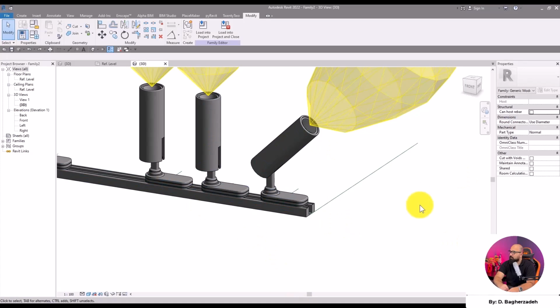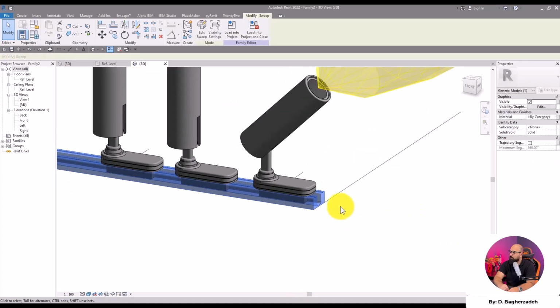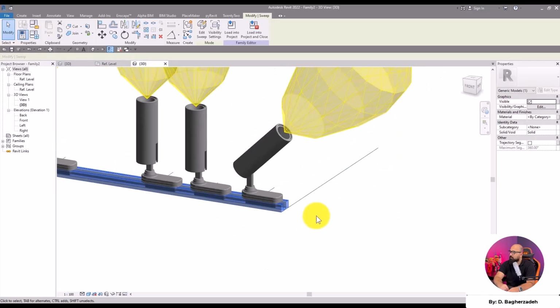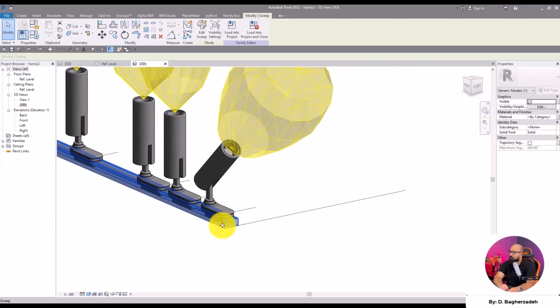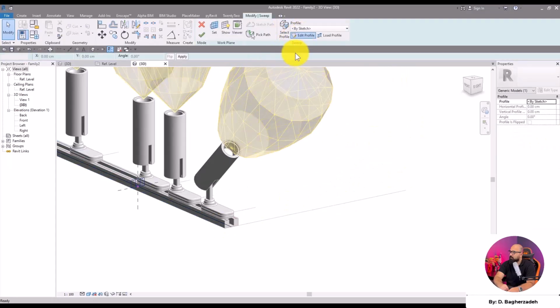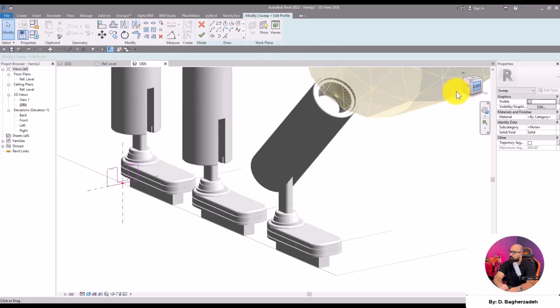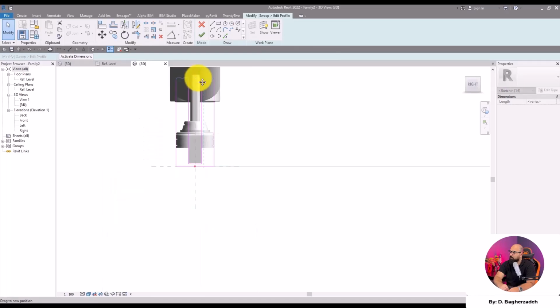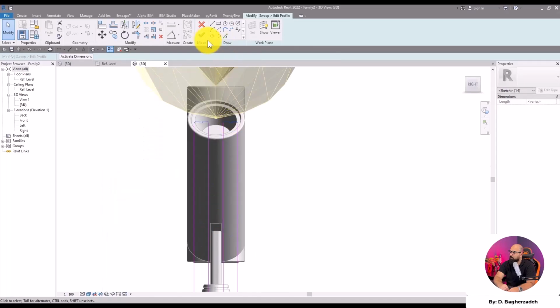Now, guys, if you remember in our previous session, we created our rail, our track, using a sweep, and the sweep was set based on a reference line underneath it. So basically, guys, if we set a profile here, for example, when the reference is set on the ceiling, there would be this gap, in fact, in between the track and the ceiling. So what I'm going to do here would be activating Edit Profile. And then let's see what's going to happen if you, for example, move this profile upwards, all right? More specifically, set the edges here, okay?